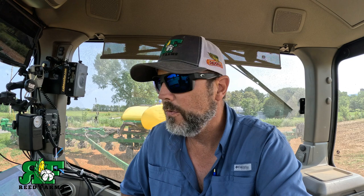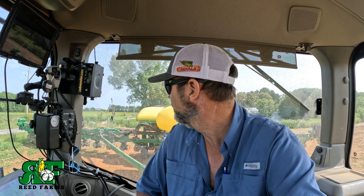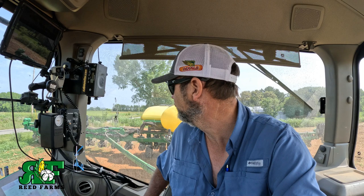But who would have thought we got 6, 7, 8, 10 inches of rain all of a sudden? But we'll get her replanted. I'm waiting on Tommy. He's bringing me a few bags of seed. And then we've got to move all the way on the other end, well, different county, and get some done down there. And then we've got to start spraying this cotton, get it cleaned up, get the thrips off of it. Thrips are eating it up.